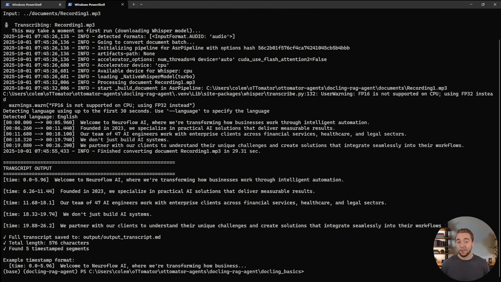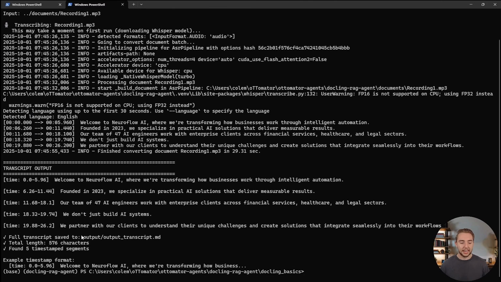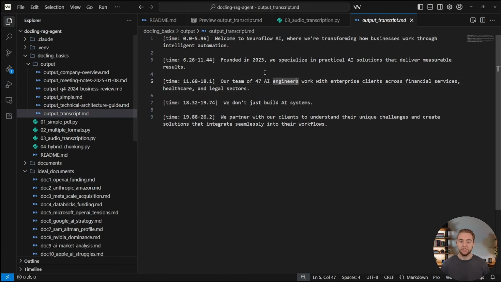And we have to have this extra step of data preparation to make that happen, but Docling just makes that so easy. All right, I ran the third script off camera to transcribe our about 30-second audio file, and in total, it took 10 seconds and outputted 576 characters. And 10 seconds is not bad, considering this is running completely locally with Docling. So here is our transcript output, and then of course I have it in the output folder as well. And it even has timestamps here for all of these sentences that it transcribed. You can disable this, of course, if you want, but it is pretty nice that we have this metadata to build into our RAG system for any of our audio files.